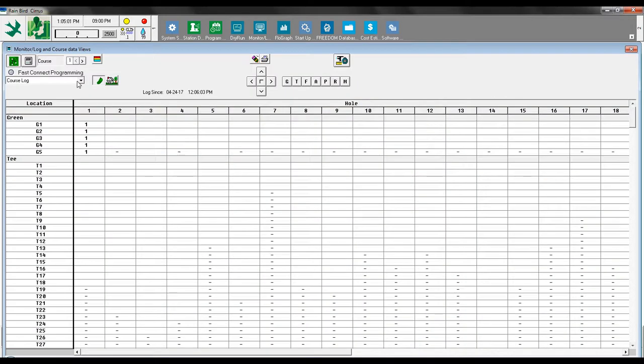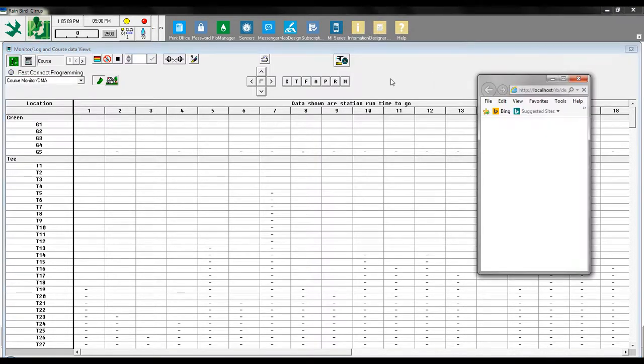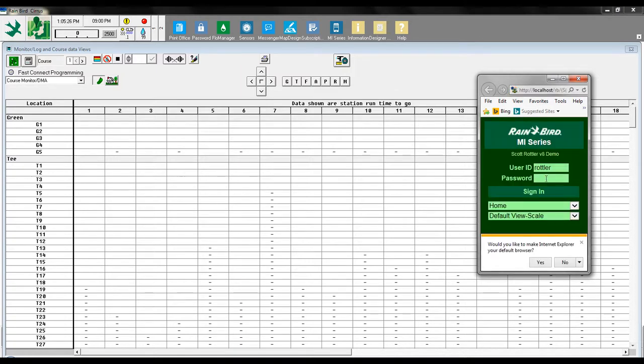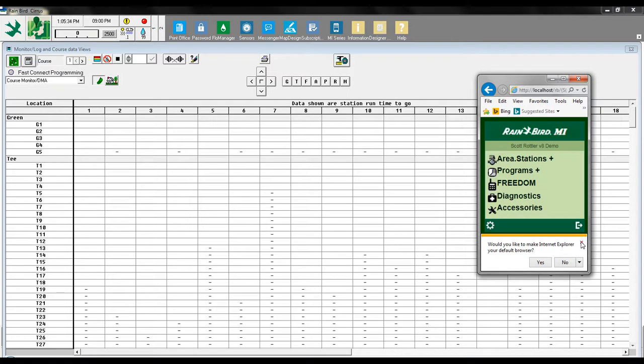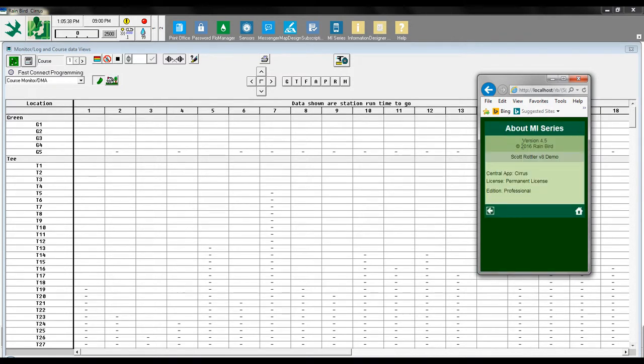I'll bring up the monitor log and then bring up MI, launch MI on this computer. I will enter my password, sign in to MI, and you can see here I am now using Rainbird MI version 4.5.